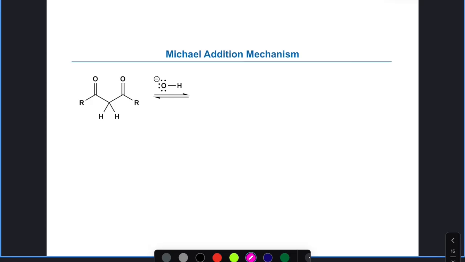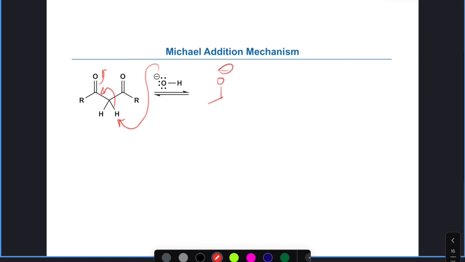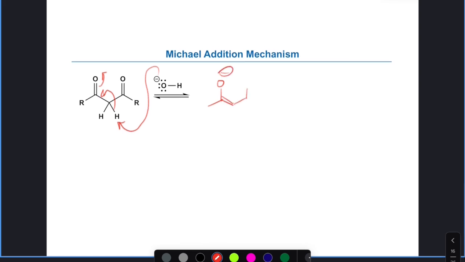We take our base. The base is going to form our enolate. Just like malonic ester synthesis, the Knoevenagel, the aldol, all of them are opening with this same addition. Now that we've got this fragment, we're going to bring in our alpha beta unsaturated system. This is our pi bond. And again, you can decorate it more broadly from this as well.